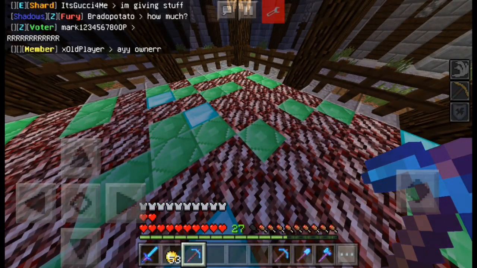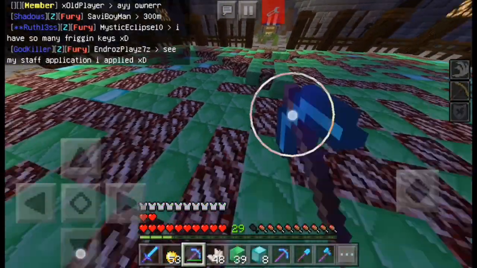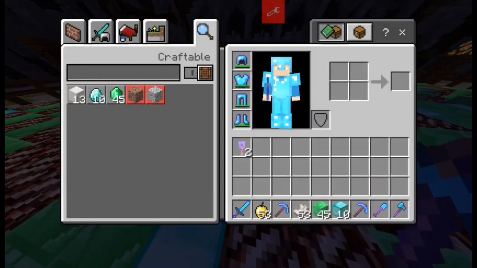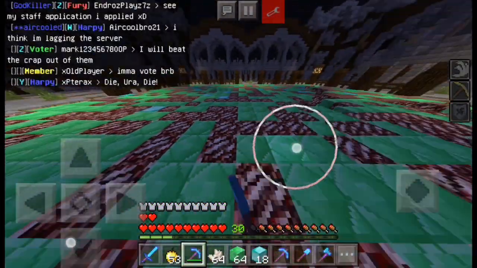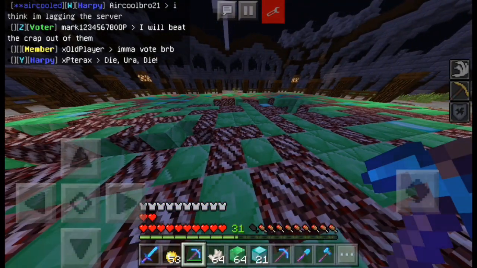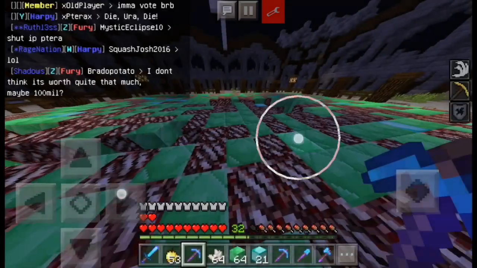So anyways, basically, say you're mining ores, and I'm mining ores right now, so it's a good analogy. You're just mining some ores, and I don't know if I've gotten one yet, but look at this. 4 common crate keys already, and this is only key plus 2. There's like a key plus 5 or something like that. So if I just keep mining, look at the amount of keys I'm gonna get. I have now 6 common keys and an ultra key.